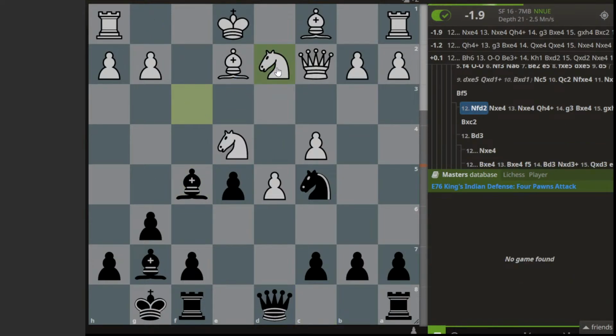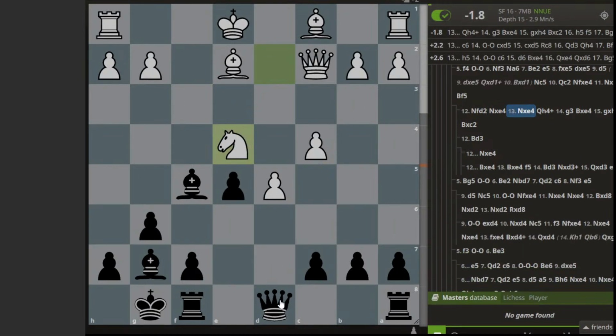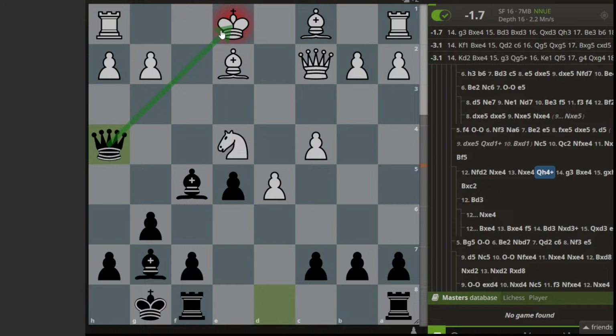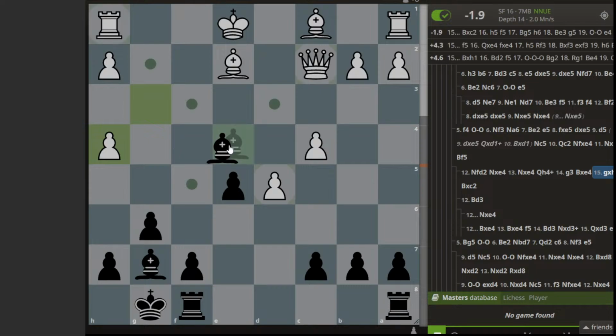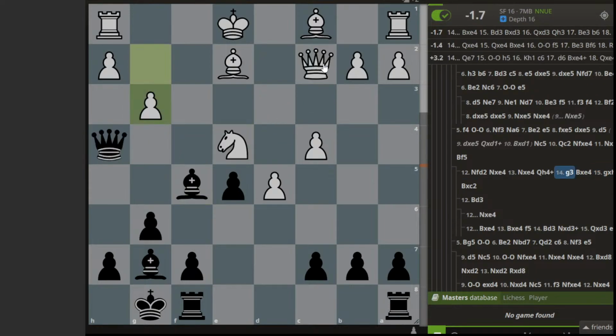All right, so now we can capture it by knight, and this knight we can win by this check here. Okay, let's say g3, we capture it, and yeah, we can win this one.